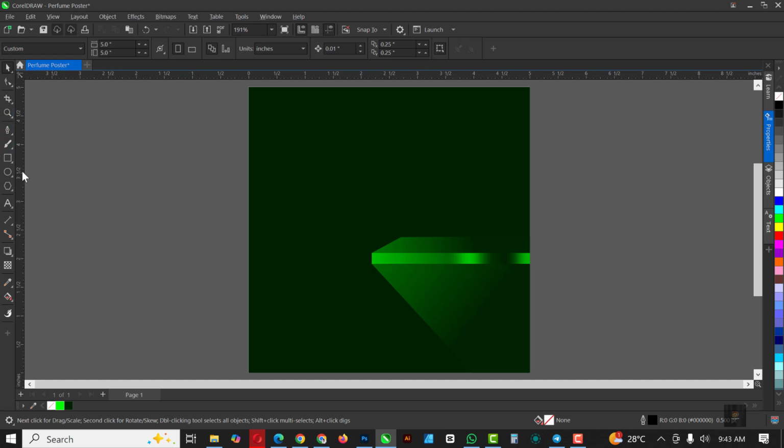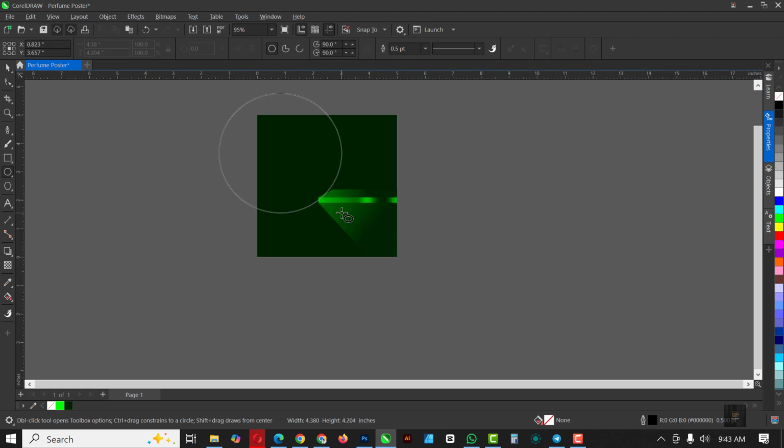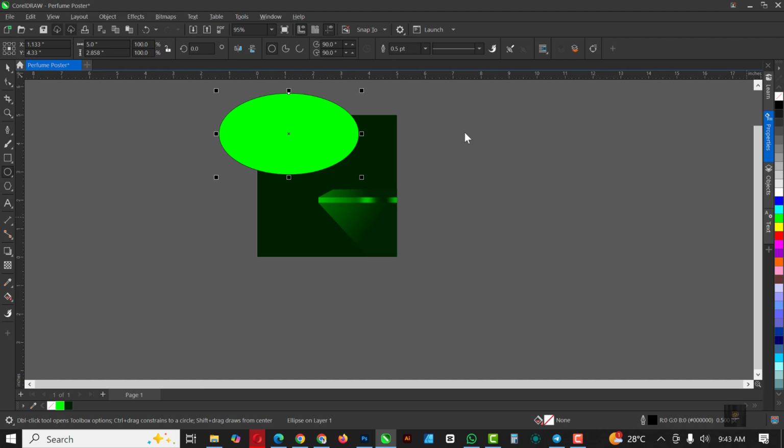Okay, so the next thing I'm going to do is create an extra light. I'm going to use an ellipse here. It doesn't need to be a perfect shape, so I'm just going to draw this ellipse like this and give it a color. This color works, right? Select it, click on it to bring up the scale option and the rotate option. Rotate it like this to face this direction, and voila, there you go.